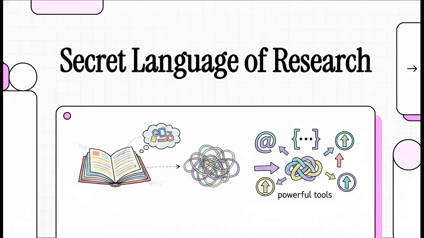All right, let's talk about something that gives almost every student a headache: citations. You've done all the hard work, you've got these brilliant ideas, and then, bam, you hit the referencing wall. Well, in this explainer, we're going to decode that secret language. We're turning academic citation from a chore into one of your most powerful research tools.